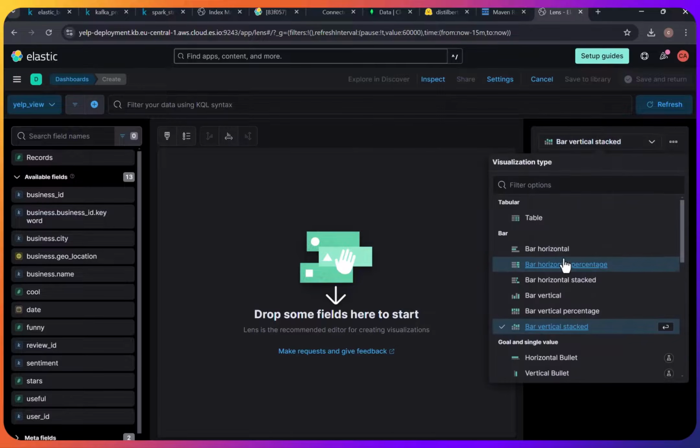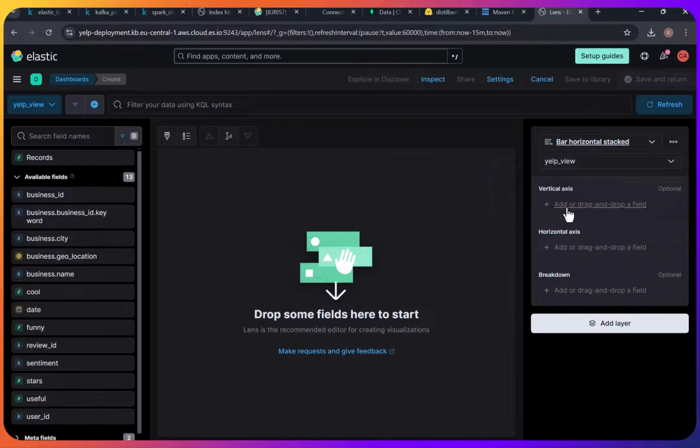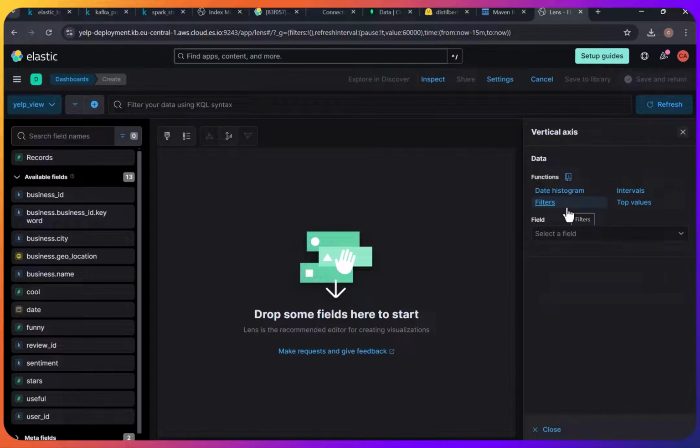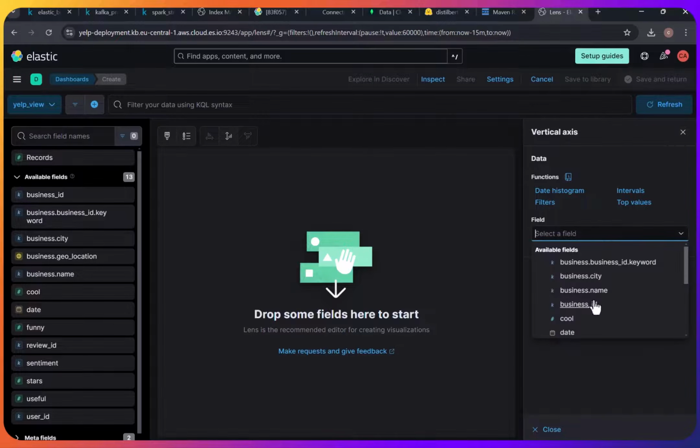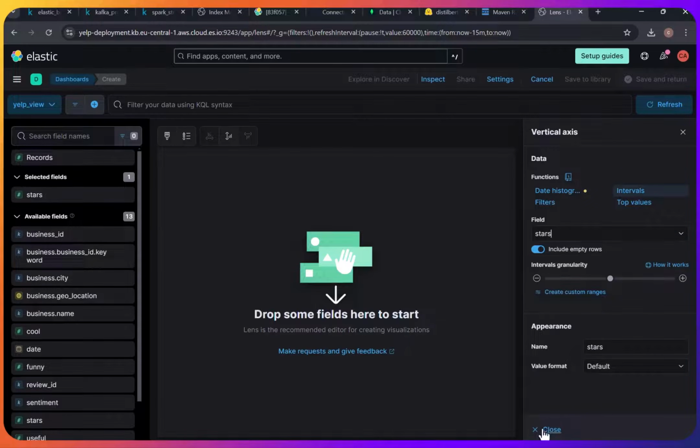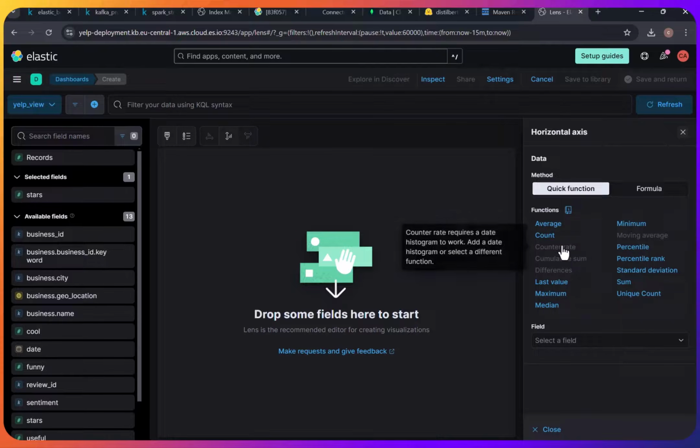For the bar horizontal stacked visualization, select stars for the vertical axis and set sum of cool for the horizontal axis.